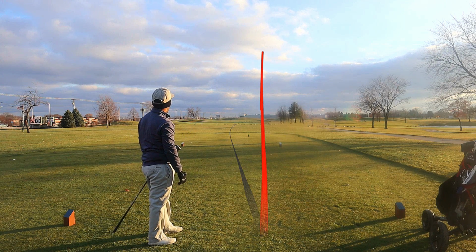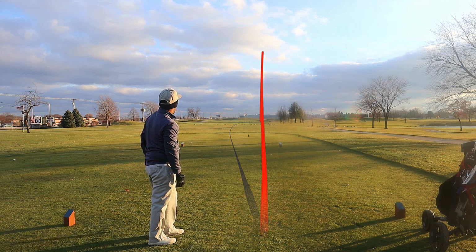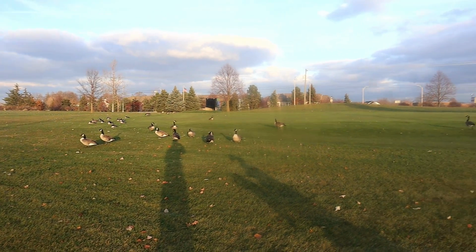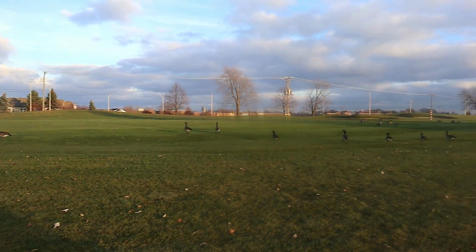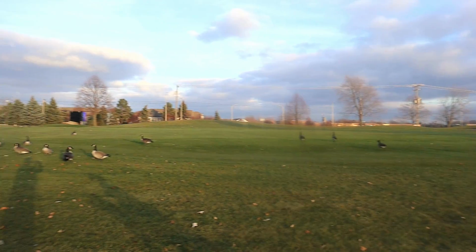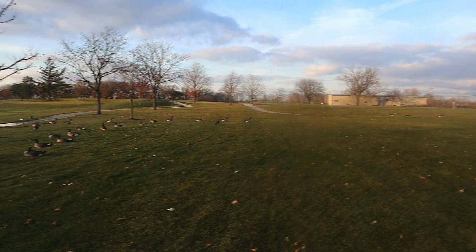Little right of the fairway. Should be okay. Don't want to make these bad boys mad. It's a lot of... be in big trouble. Look at this, they got me surrounded.